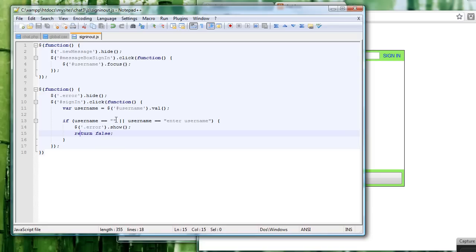So if the username is not blank, or if it's not enter username, the next part is to hide the big button at the bottom. So I'm going to go ahead and hide that, and also show the text area button now.